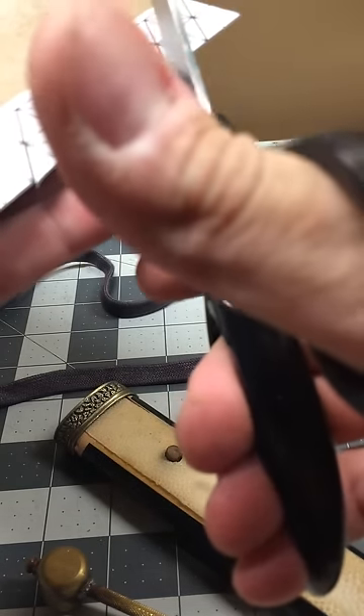Hopefully this gives you an idea of how to do it. It's not really a full instructional video because I'm not that great at it, and trying to do it upside down for the camera is definitely not easy. That was kind of a long, kind of boring video, but I guess that's my intro to Tsukamaki. Hopefully it helps you guys out. Start off simple, start off with inexpensive materials, because you're going to get frustrated. Later!